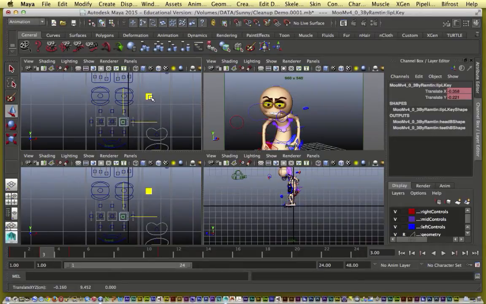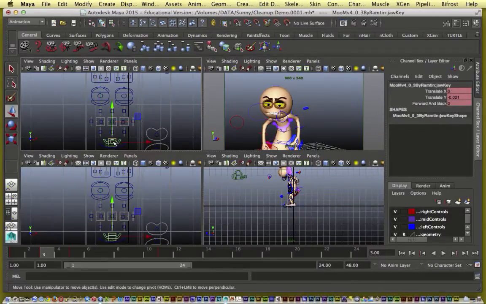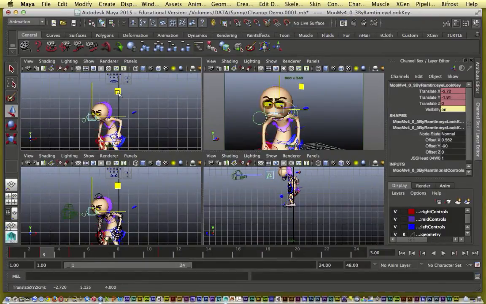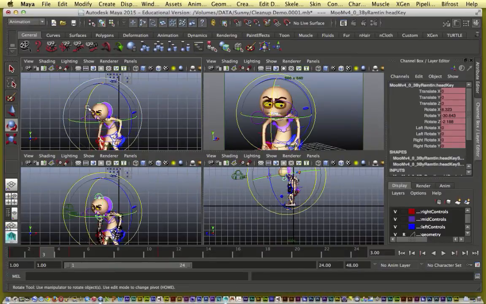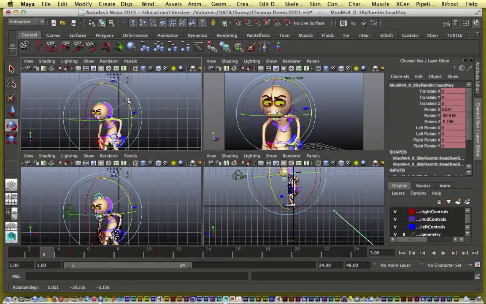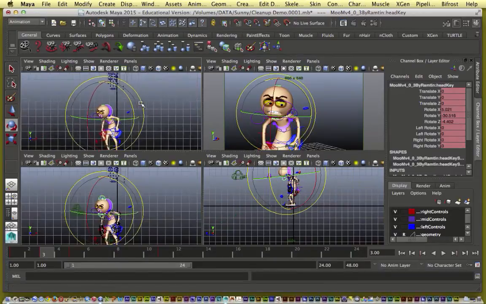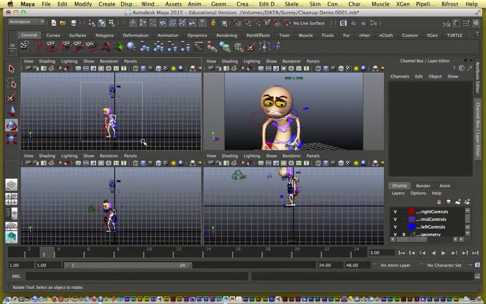I'm going to turn his smile into more of a frown already, because that's where we are headed. I may even open his mouth a little bit because he's kind of surprised. There, because he's going to look towards this direction, and I'm trying to make his eyes lead the action. Okay. We can come back and tweak this after I see how this is going to transition.